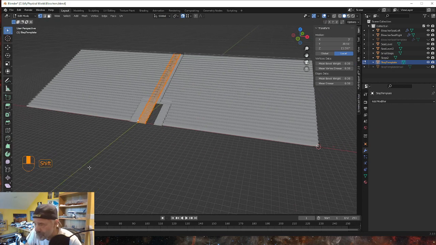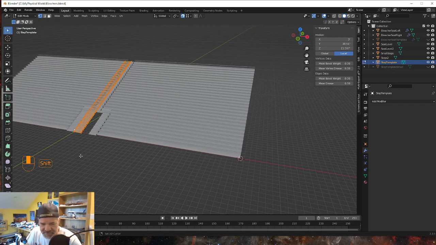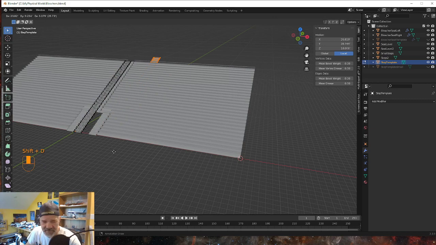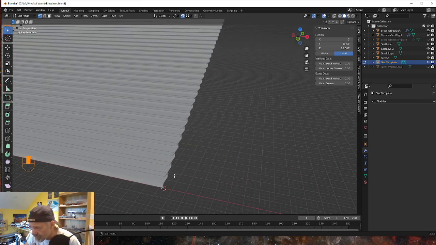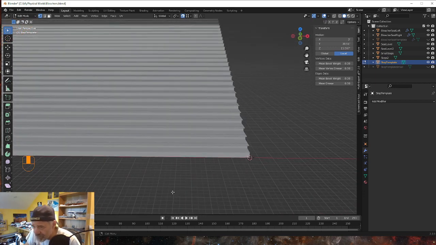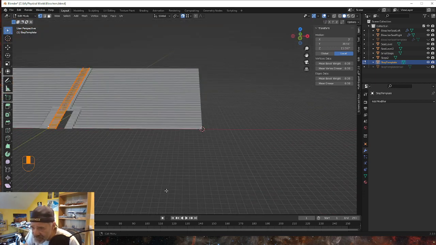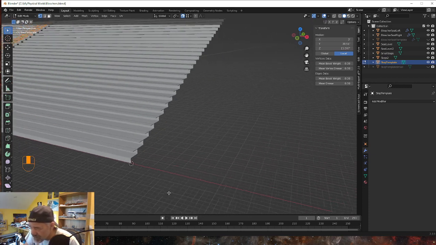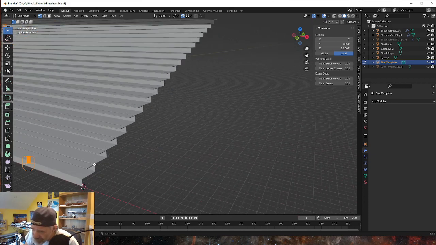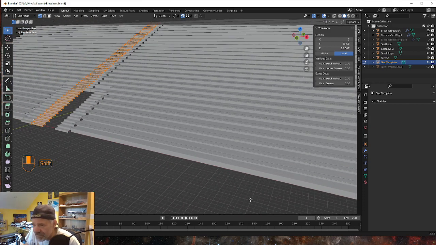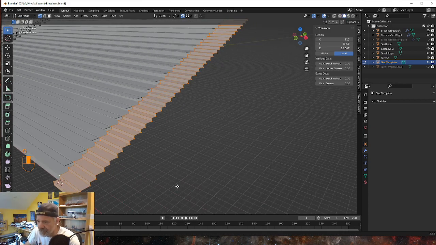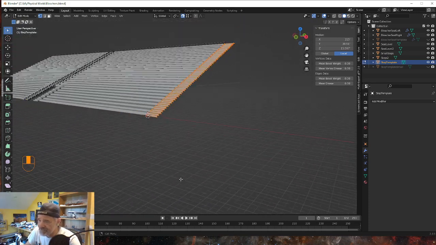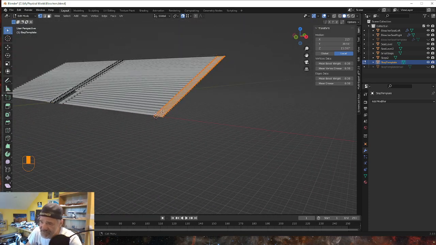All right, and we're going to Shift D, make a copy of that, and then hit escape so we don't move it. And we want to add that down here, which is the second level. No, it's the first level. I keep forgetting. Yeah, it's this first level. We want to add that right here. So I'm going to hit G, and we're going to move that right there. Okay, so now we have a full set of stairs on this end.